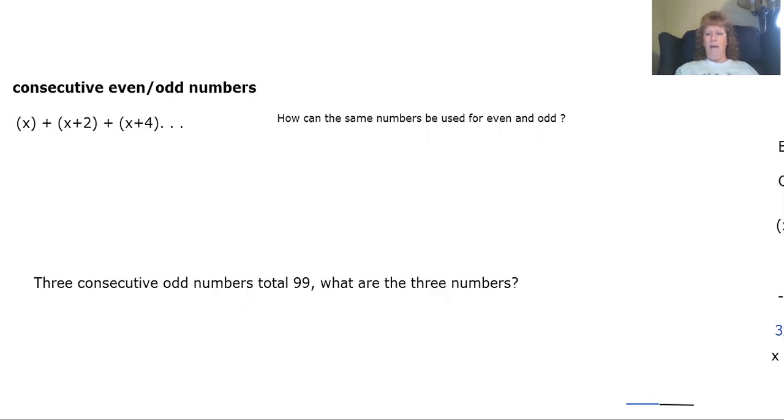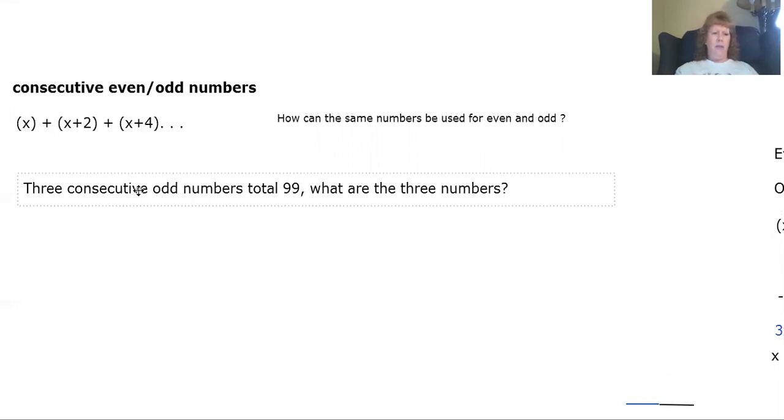And this is why that works, is because even numbers are spaced 2 apart. So you have 2, if this was a 2, and you had 2 plus 2, that would be 4, and 2 plus 4 would be 6. So if you do the same for odd numbers, if this was a 3, 3 plus 2 is 5, 3 plus 4 is 7, because odd numbers are also spaced 2 apart. So that's why we're using 2, 4, 6. It just happens that those numbers are even, but that's the pattern that you're going to use whether you have even or odd. You're going to use the same pattern.